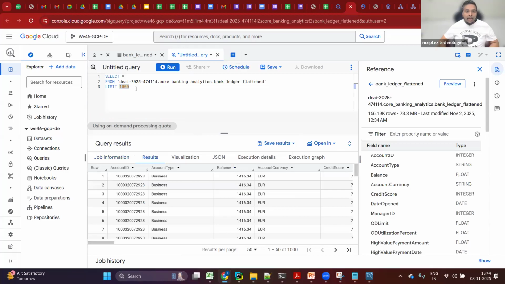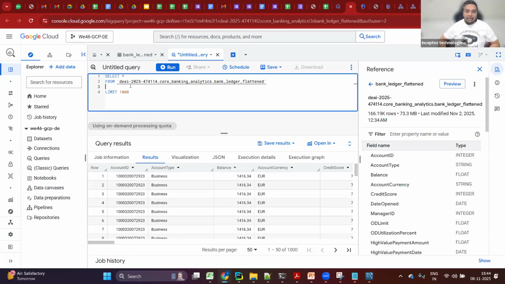Limit in BigQuery is not for restricting the cost. Limit in BigQuery is to restrict the number of records I want to see. Deepika, limit is a SQL clause to restrict the number of records that I want to see, not for reducing the cost. For reducing the cost, other strategies have to be used. For that we use the terminology called performance optimization. That part we discuss. So for reducing the volume of data that we incur, we have to use partitioning, clustering, such kinds of concepts. That is a different ball game.